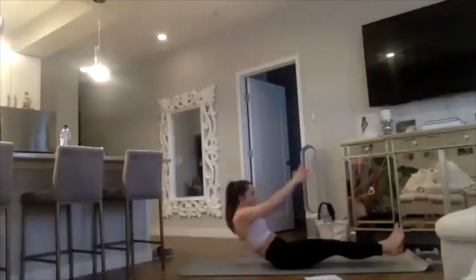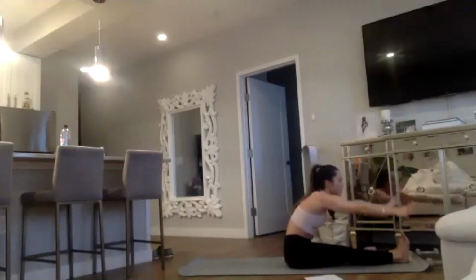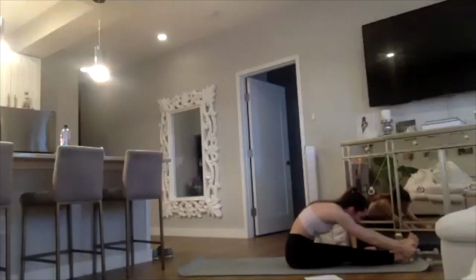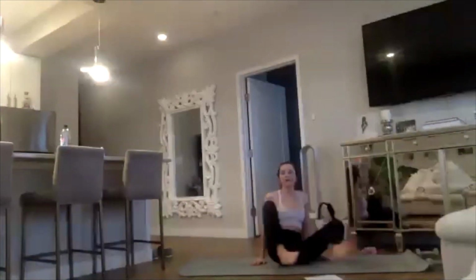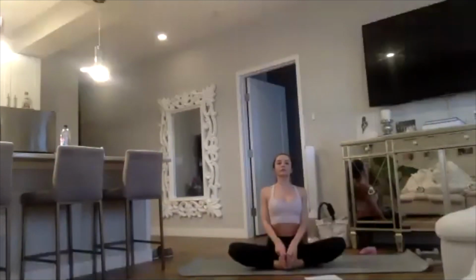Inhale, come up to a seated position, flex the feet, and reach forward, holding forward over those legs. Inhale up, soles of the feet to touch. Butterfly, inhale, nice and tall. Exhale, lean forward, walking the hands out.